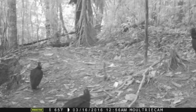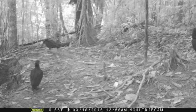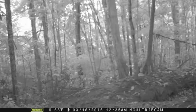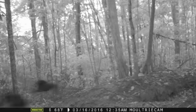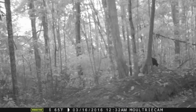At night, a lot of new creatures come out that you can't see during the day. This is a night vision camera set up by the compost heap where we caught some black vultures eating some of the compost. Black vultures are decomposers of the forest, meaning that they eat things that are decomposing and put nutrients back into the environment. There are also other creatures that are decomposers in the environment. These creatures are very helpful because they create fertile soil for trees to grow in the Amazon. And this is very important because the Amazon rainforest is basically made out of trees.